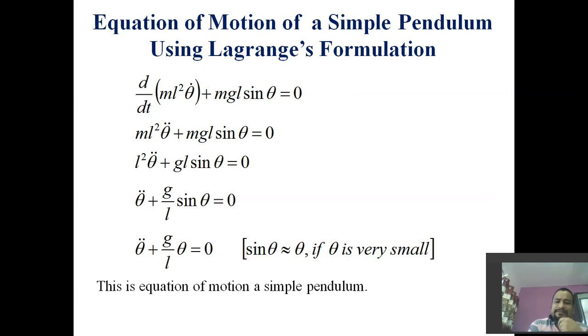If you see this equation of motion, θ̈ plus g/l θ is equal to 0. In this equation there is only one coordinate present, which is theta, that is, this is the degree of freedom for the simple pendulum, or the available coordinate for the motion is only theta, and this is a quadratic equation. Okay, and it is a second order differential equation, therefore we will get two solutions for this differential equation.